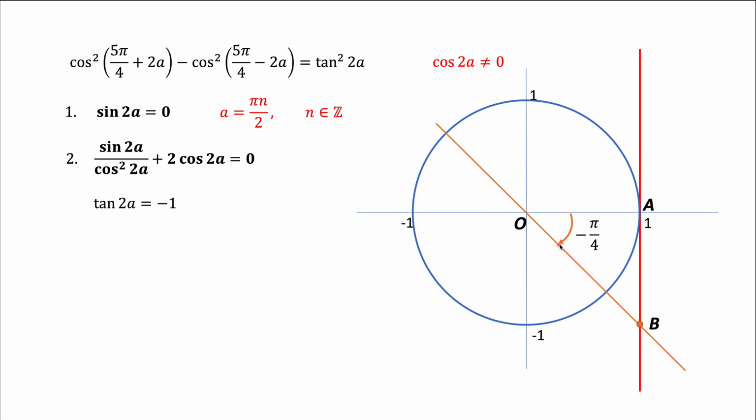And well, the rest of the solutions are -π/4 plus or minus any number of half circles we can take, right? So it means that 2a equals -π/4 plus πn, where n is an integer. Okay, we divide it by 2, we get a equals -π/8 plus πn/2, where n is an integer. So now we just need to combine all the solutions. We know that one possibility is this. The other possibility is this. So together, they give us all the solutions of this trigonometric equation.